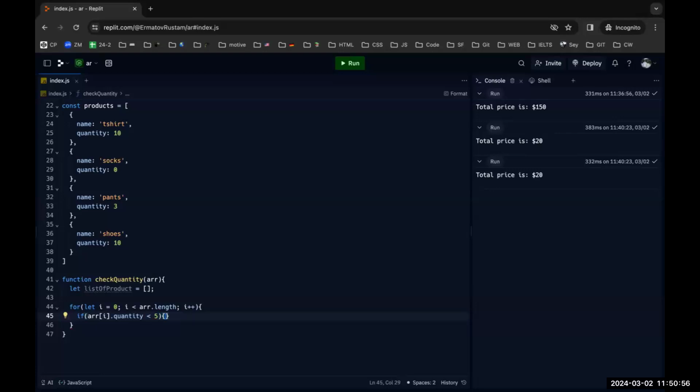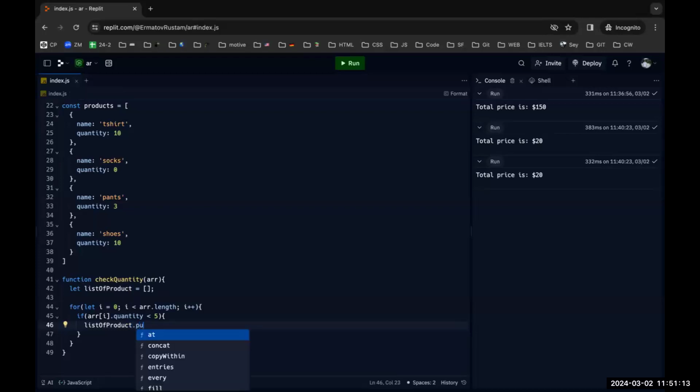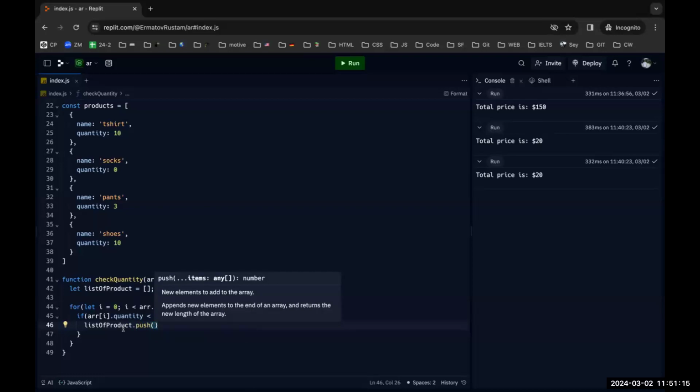If yes, then in the list of products, which is our output array, our list to order restocking, we should push the name of the current element: array at i, dot name.